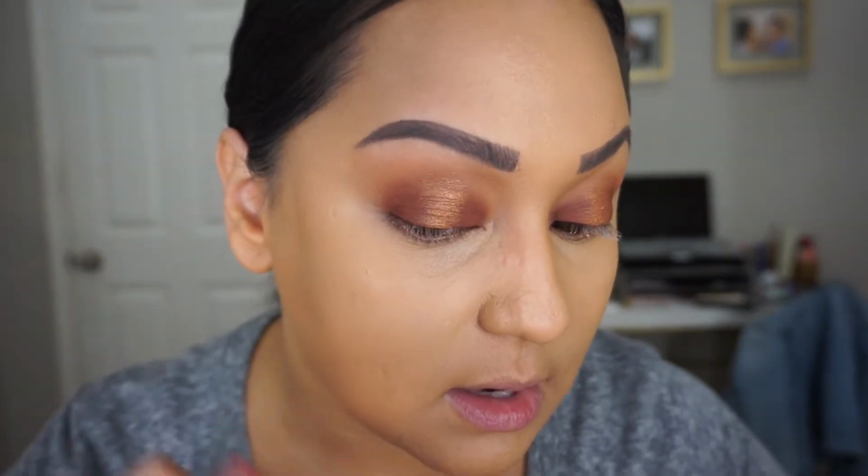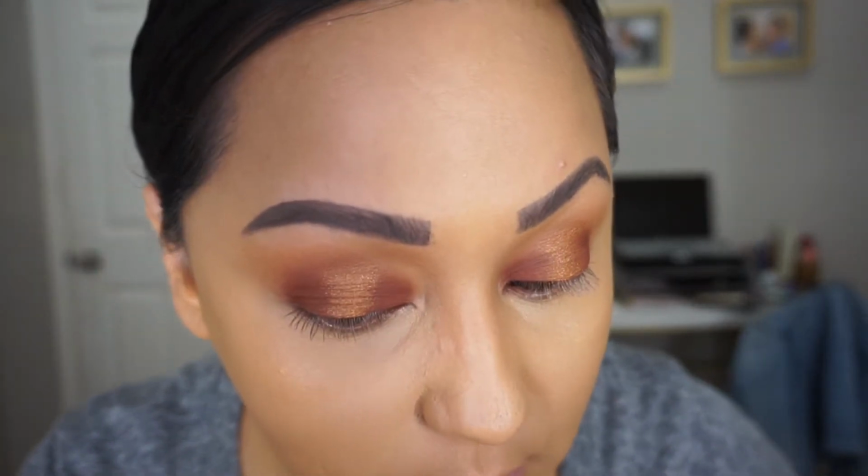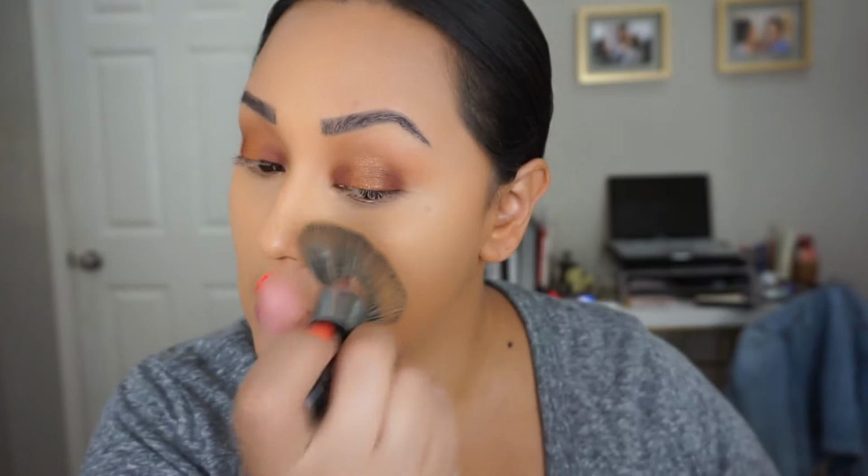So what I can tell you guys already is that it's looking a little cakey here. And I know it's because I'm adding another layer with concealer, but this is something that I do anyway. And I've never had it look cakey or heavy unless the foundation is a thick one. All right, let's just set this with powder, and hopefully once I use a setting spray, it shears it out some. Me blending my concealer down, guys, is just kind of helping shear out some of the buildup in this cheek area.